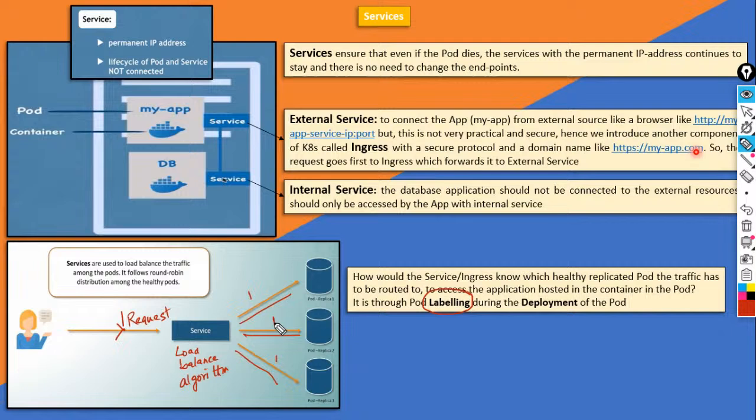It understands which one is the healthy pod. It will only divert that request to that healthy pod. Healthy pod does not always mean that the pod is sick or going to die. No, maybe the pod has almost occupied all the resources that were assigned to it.